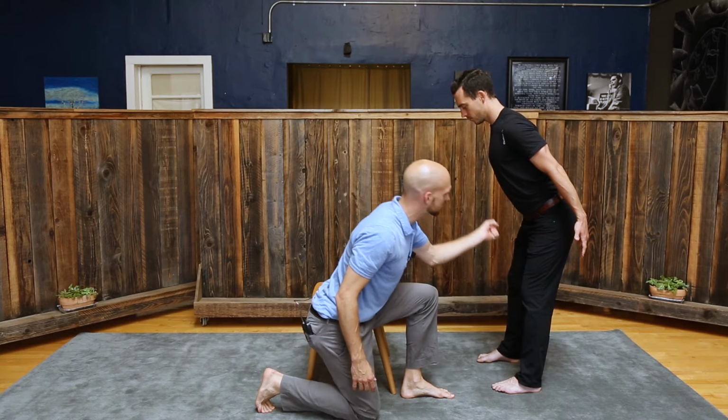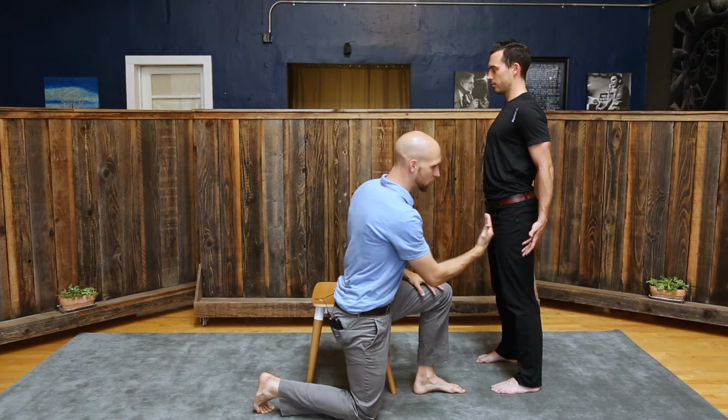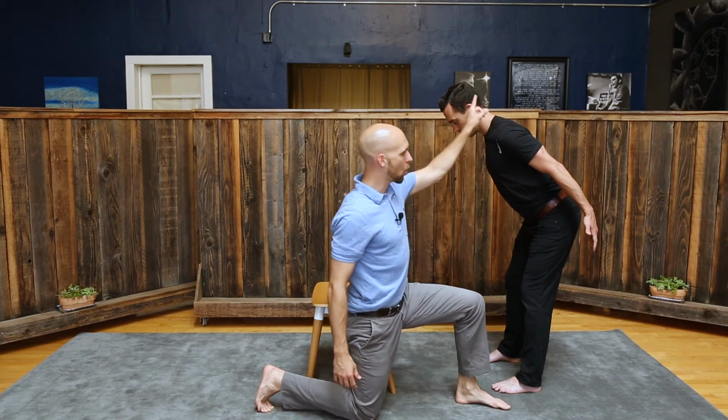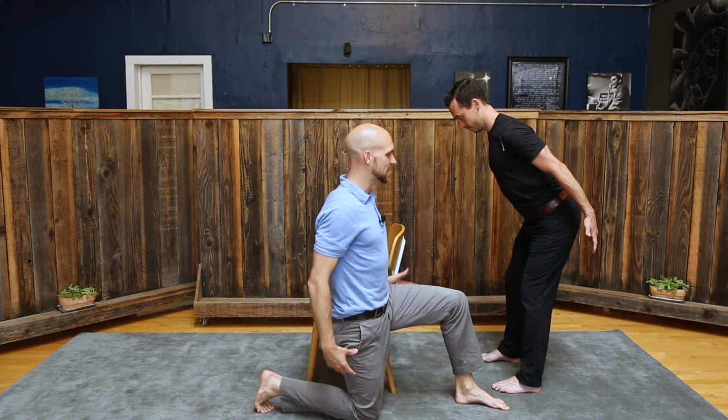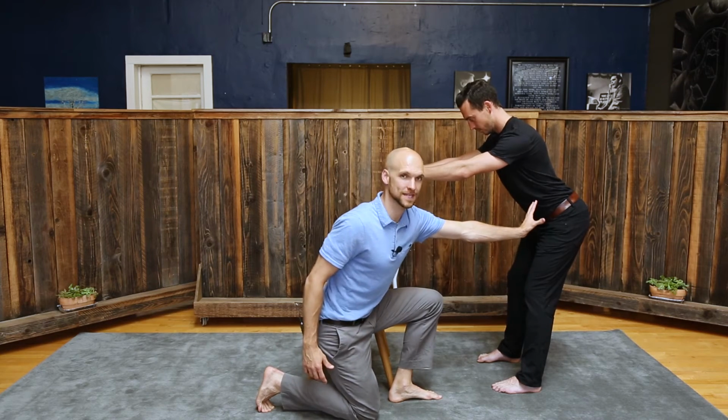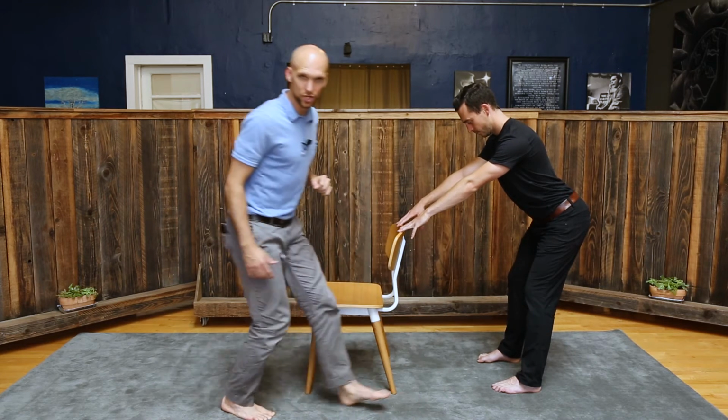From here, come back up to starting position and really show the hands are like magnets, and they're going to pull your butt away from the front of your body. Great. Now his whole back of his body is starting to get engaged. To go a little deeper into it, he's going to start to pull his hands forward without moving his knees, without moving his hips, and he's going to set his hands right on the chair.